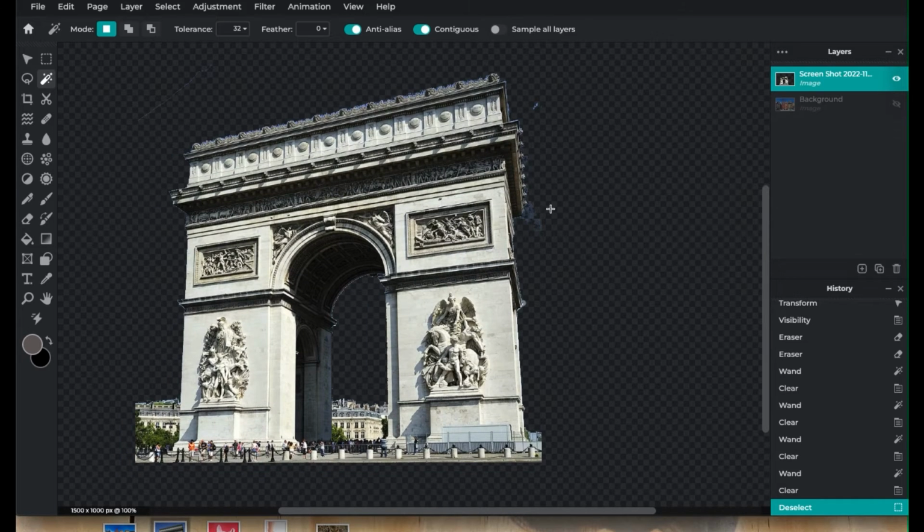So how do we clean this up? How do we get rid of this stuff? How do we get rid of this bottom area? Because it's not going to work. You can see if I click on this, it's not going to get everything. It's just going to get little pieces and bits, and that's not what I want. I want to cut out everything that I want.